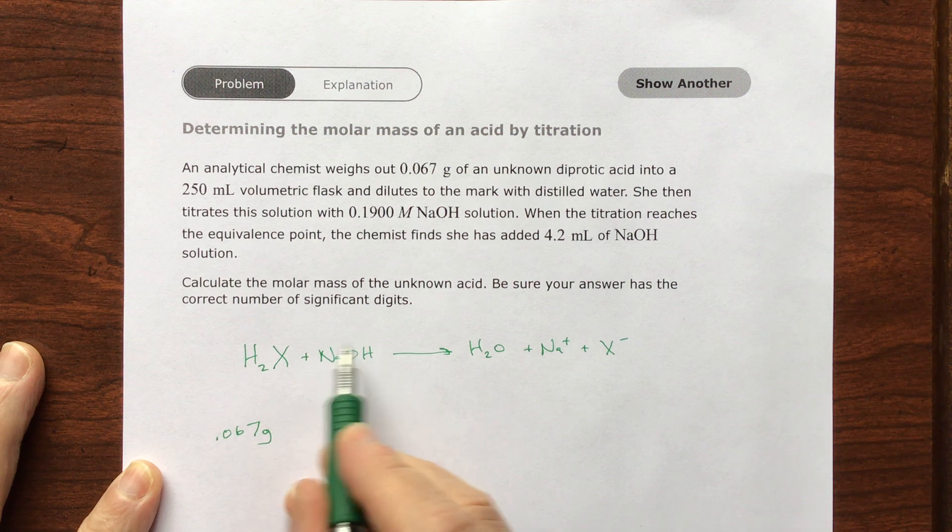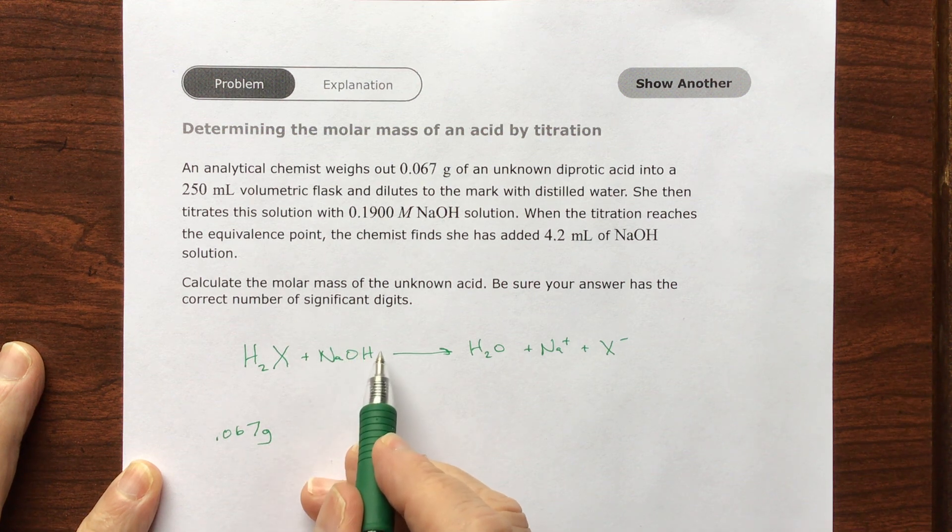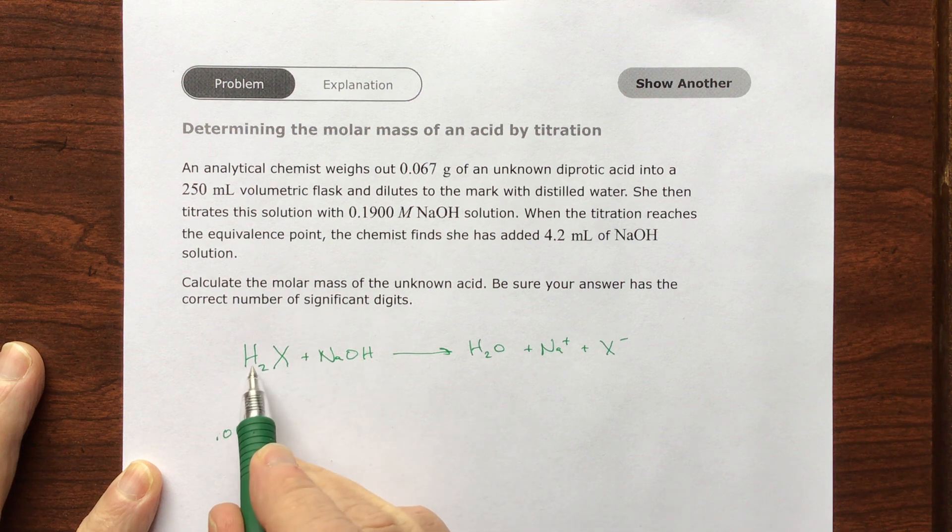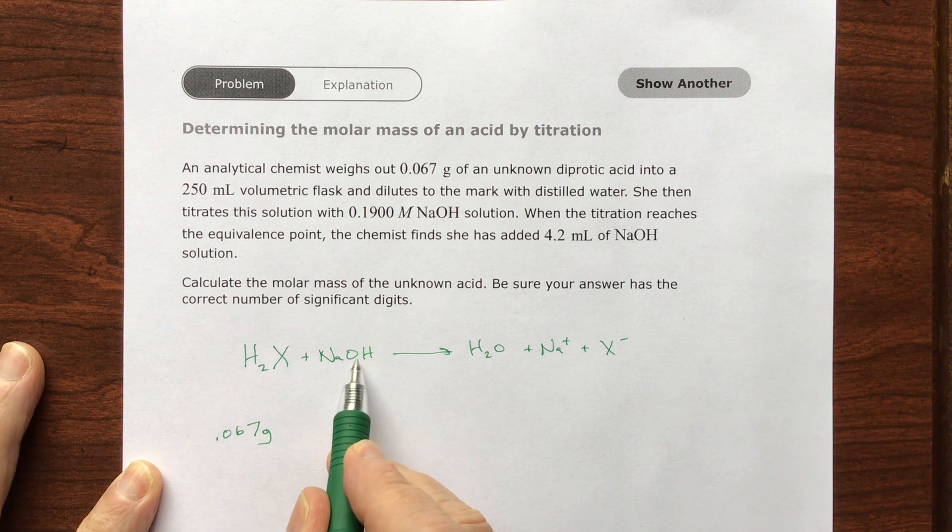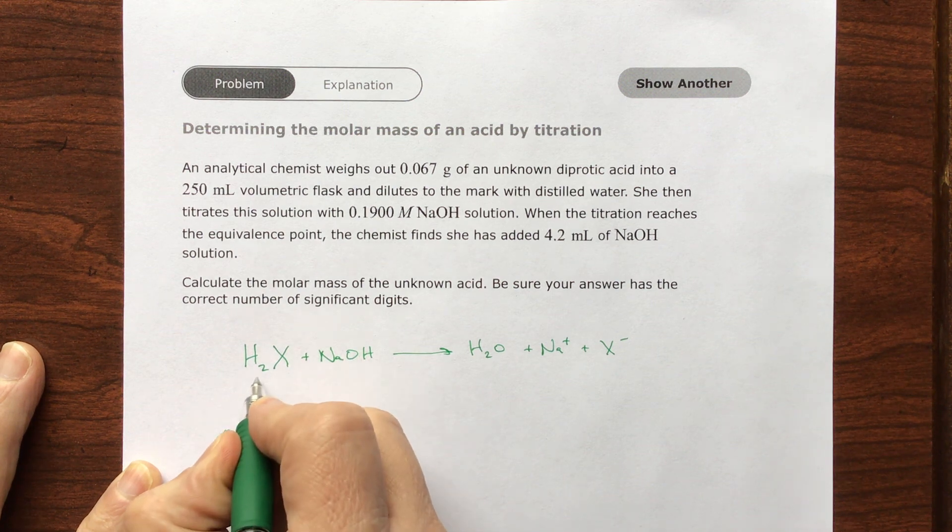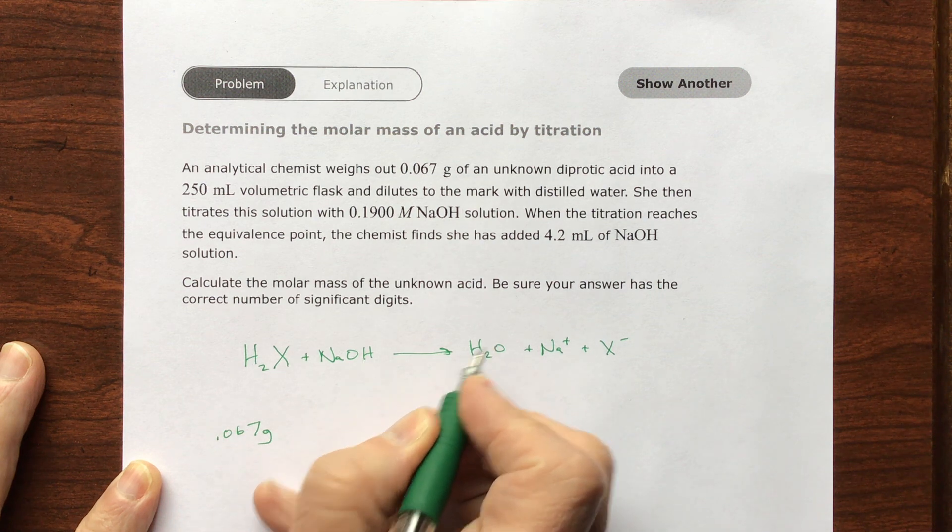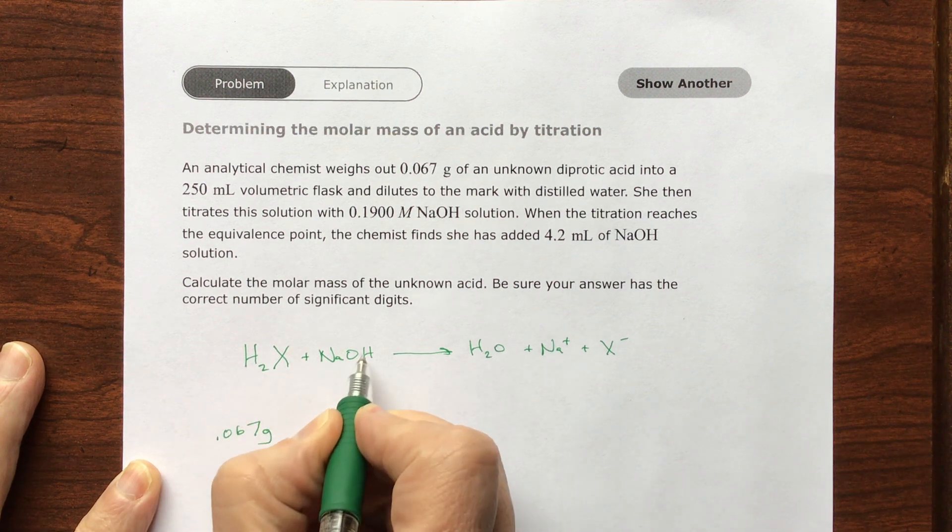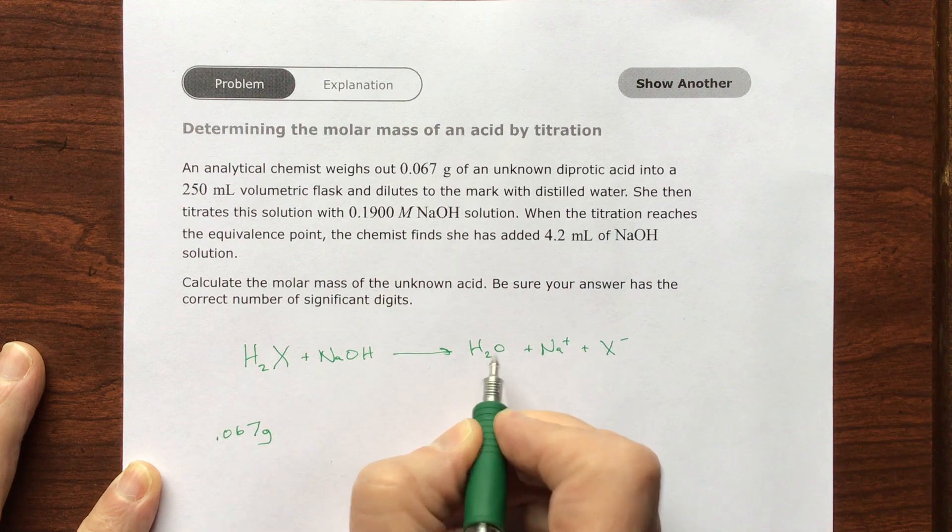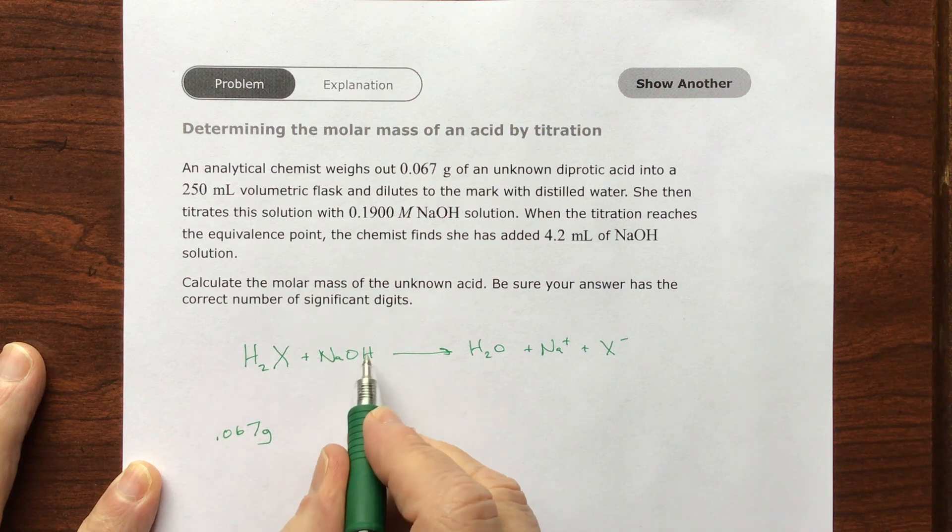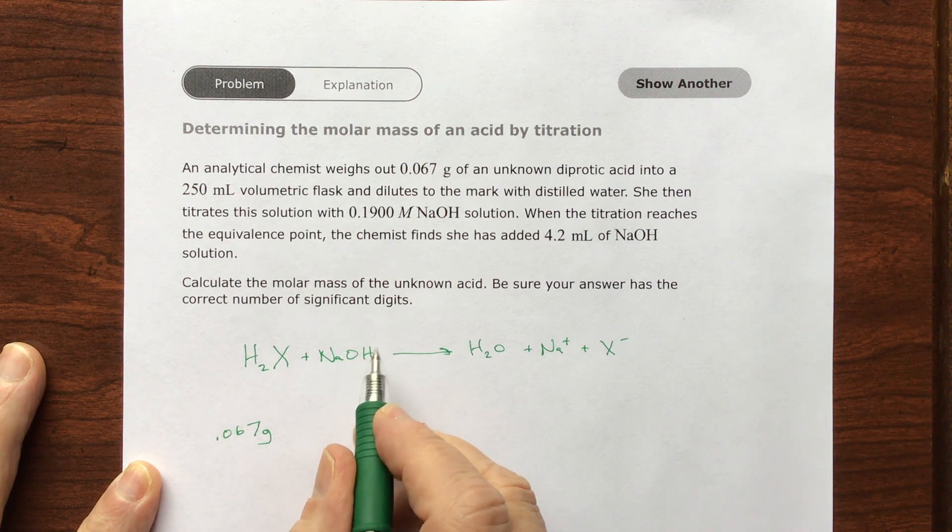So if I could find out how many moles of sodium hydroxide I have, then I know that for every ball—think of this as a proton as a ball—how many hydroxides do I need to catch it? So I have this, this would be one ball, I'd need an OH to catch that ball to make water, and here's a second ball, so I would need a second hydroxide to catch it.